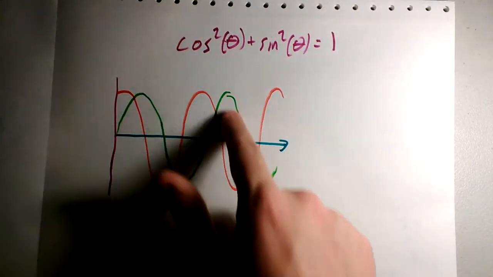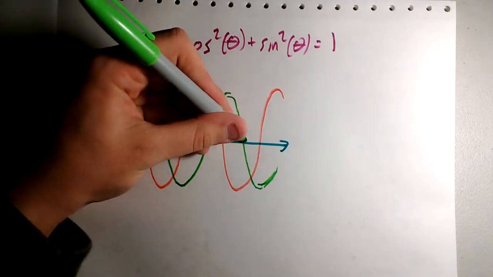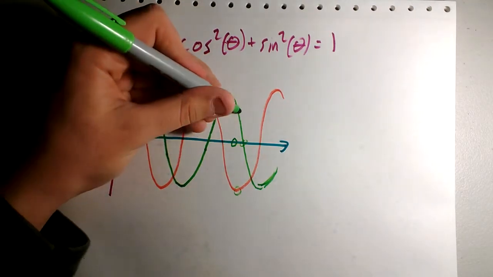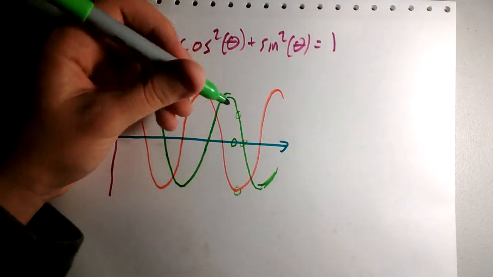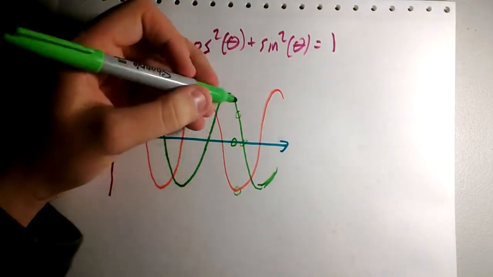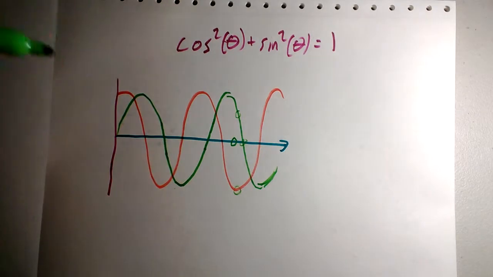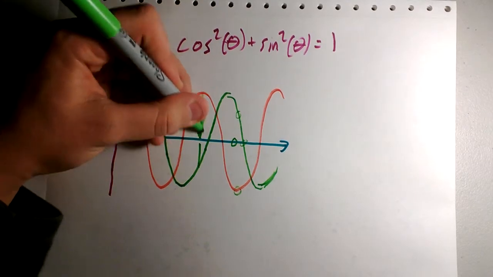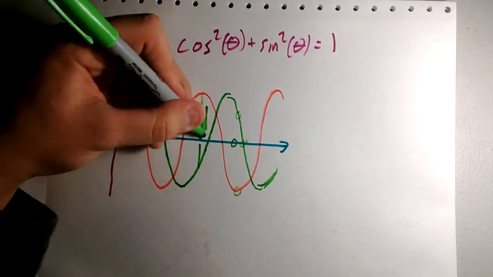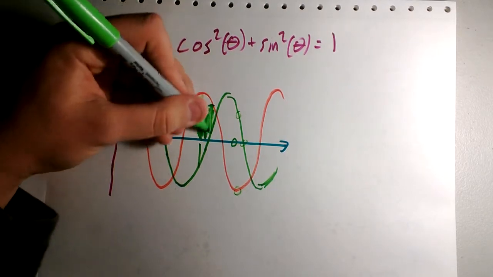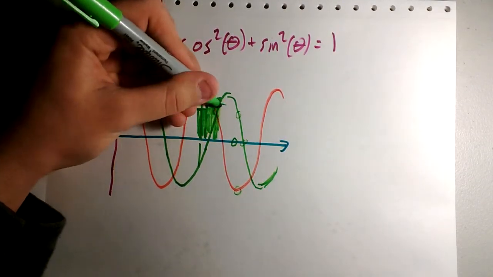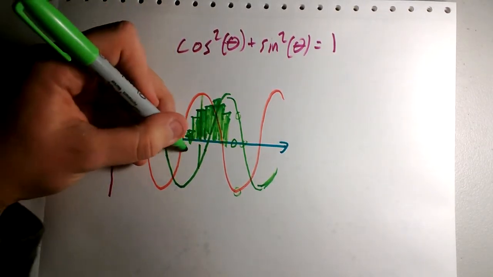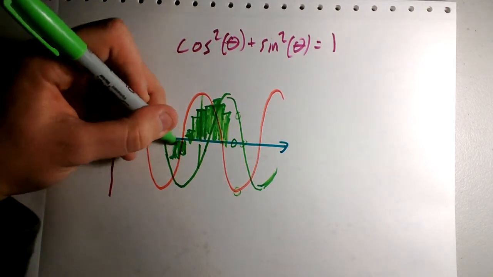Now here's the thing. If you just add these two values together, at this point it would be a value of 1. At this point it would be a value of 0.5 here, and this would be something not 0.5. Either way, it definitely wouldn't add up to 1 at every point. If you look here and combine that with this distance, you're going to get something like this distance because you have a negative distance. And so you'd get some weird other shape if you start adding these together. Then you get the highest point here, and start getting lower again. So you should see definitely that this wouldn't work out very well. We wouldn't get anything very awesome.